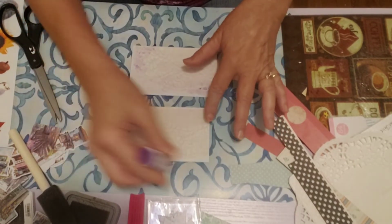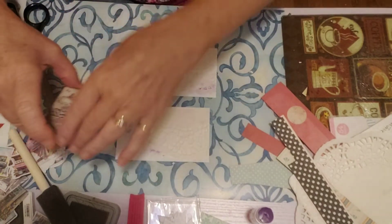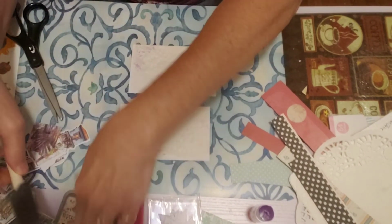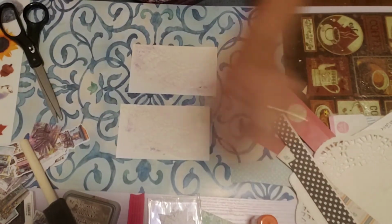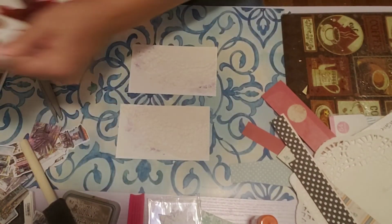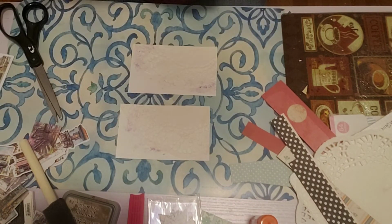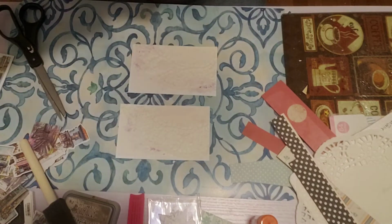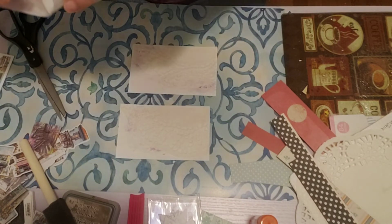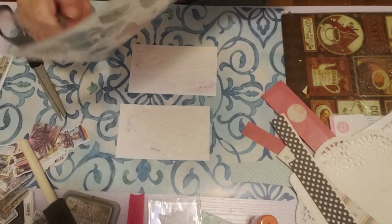Okay, now thinking butterflies on this one. Let me cover up my distress ink for a second here, and my glue. Let's see, I have one butterfly here on these stickers. Also need a banner or bunting on each one, and my colors. Need something that'll go with the butterfly.